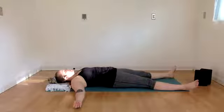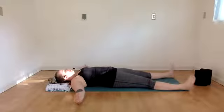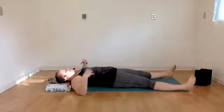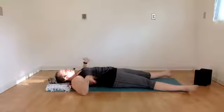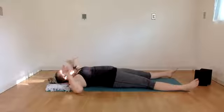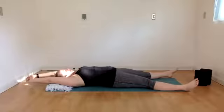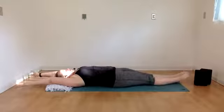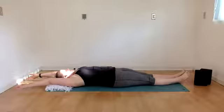And when the timing is right, starting to wiggle fingers and toes. Maybe blinking your eyes back open. Start to circle your ankles and wrists a couple of times in both directions. And then head into a long body stretch, reaching your arms up and overhead, legs go long, fingers and toes reaching and stretching in opposite directions.